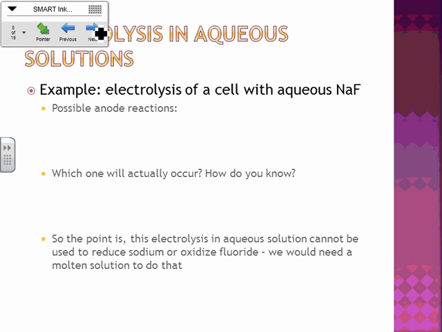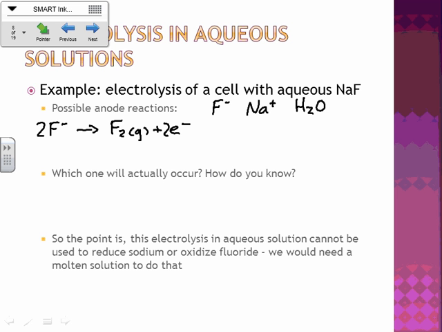So then, possible anode reactions, okay? Now an anode is the oxidation, right? So we've got F minus, we've got Na plus, and we've got H2O. Those are our three possible species here, okay? Could the F minus get oxidized? Yeah, it could, right? It could lose an electron, become F2, okay? So that's a possibility here. So F minus... Now we have to balance this. It's going to be 2 electrons over here, right? Because it's F2 on the other side.